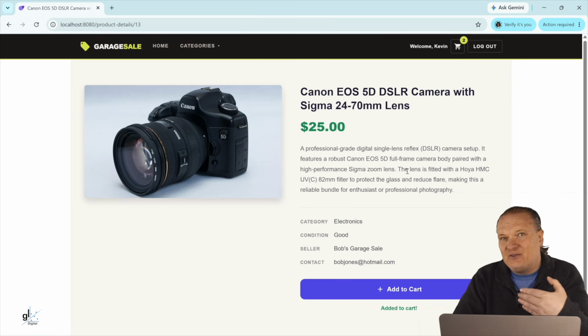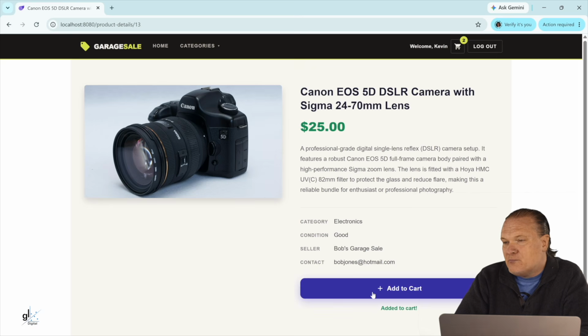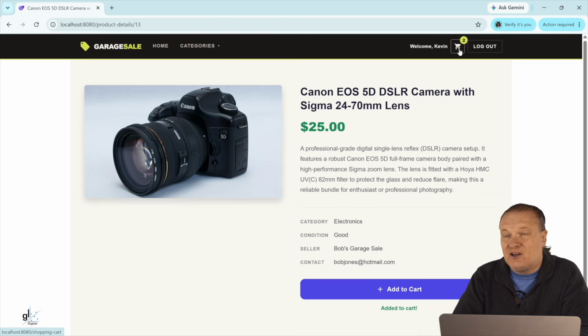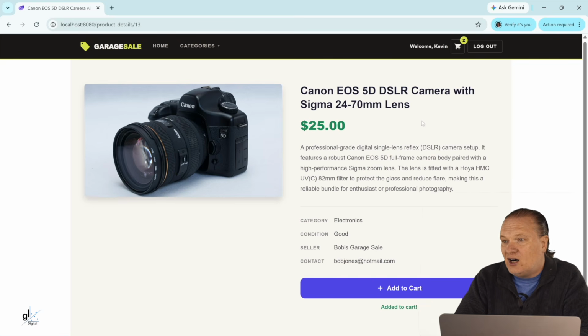You can see how these components are communicating with one another. So this is because of the excellent state management provided through dependency injection through Blazor, but we'll look at the details of that a little bit later. So when the add to cart button is clicked, an event is fired, and a method within this component is then executed, which increments this badge display by a value of 1. So you can see how many items you have in your shopping cart at any given moment right up here. So it's a great status display for the user. So the user can automatically see how many items are in the user's shopping cart.